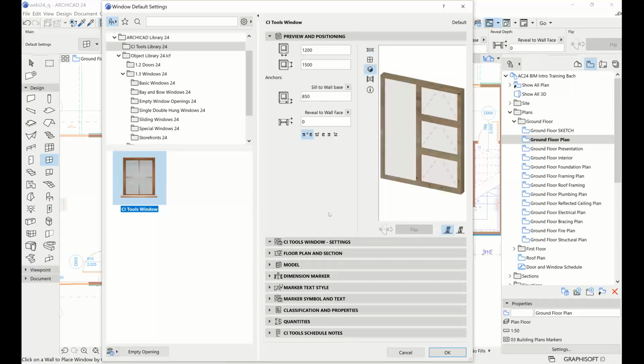You can keep working on the rest of your model, and then when you come back in a further phase of the design process, you can then add the extra detail in that you want.